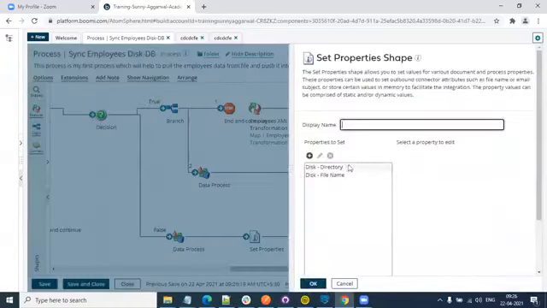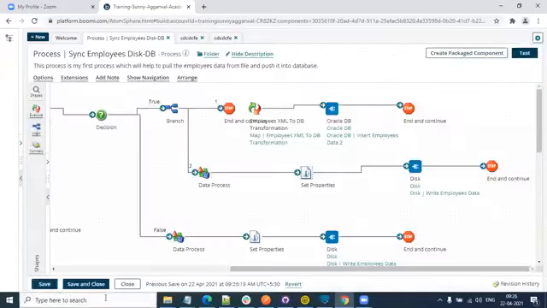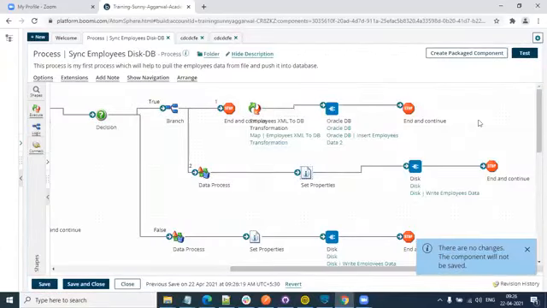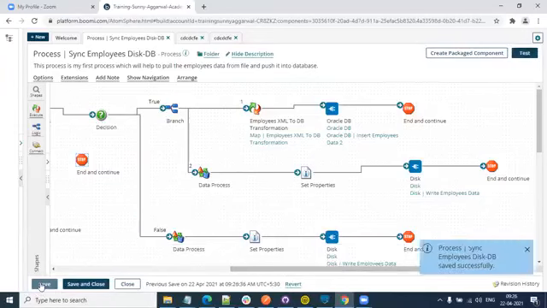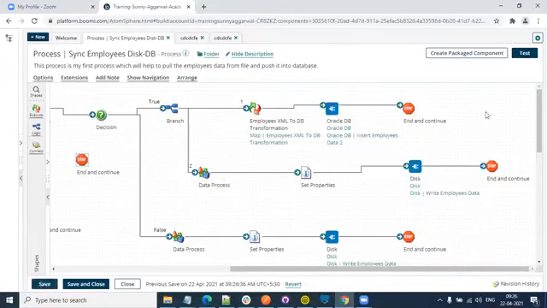It's a shape, and it's not a component. So now I made the changes. I reused the majority of the stuff we wrote yesterday. And let's try to run it.